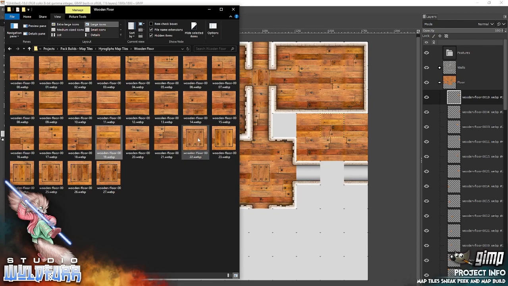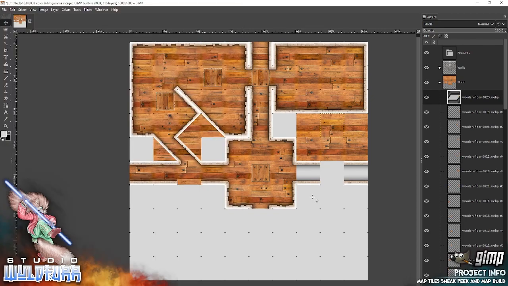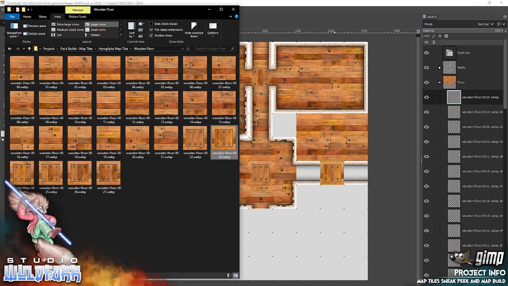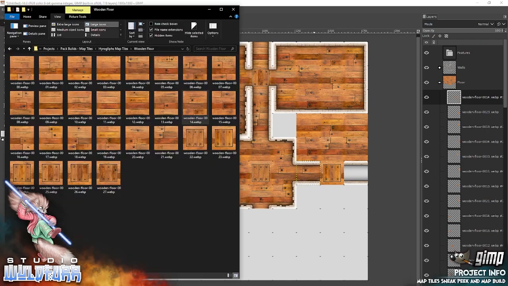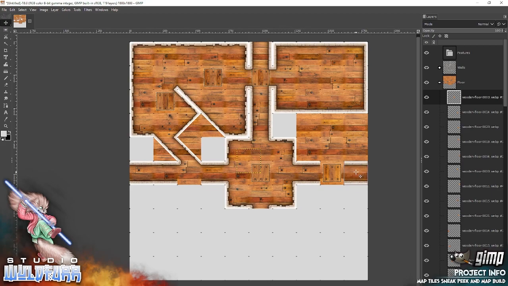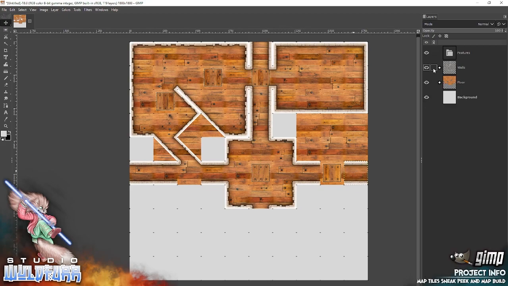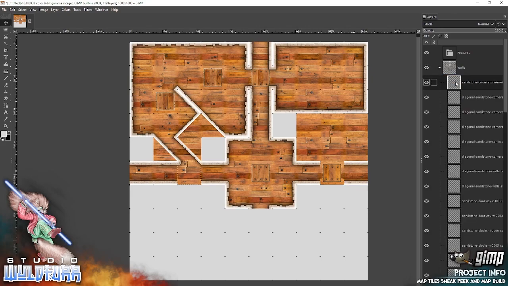And then again, I'm going to put a trapdoor there. Or something that could be a trapdoor, might not be. There we go. Let's put some walls over the top.